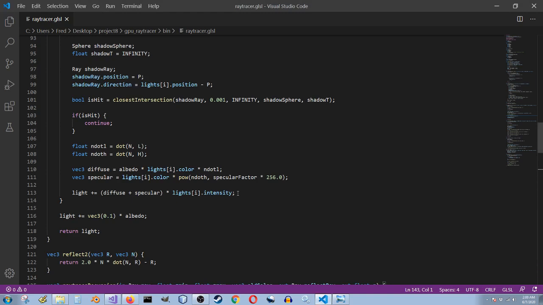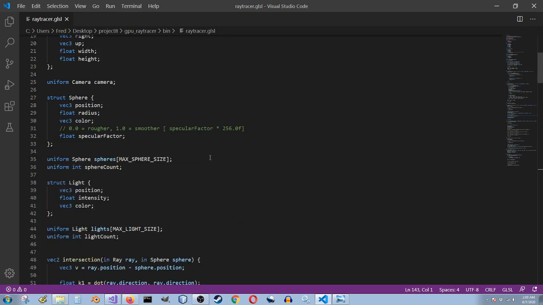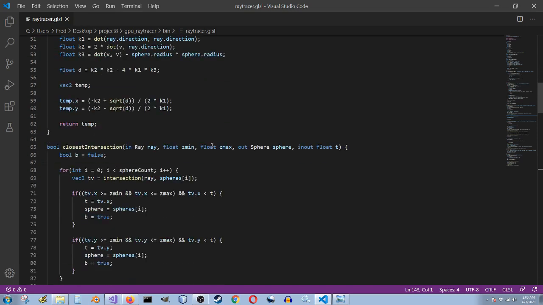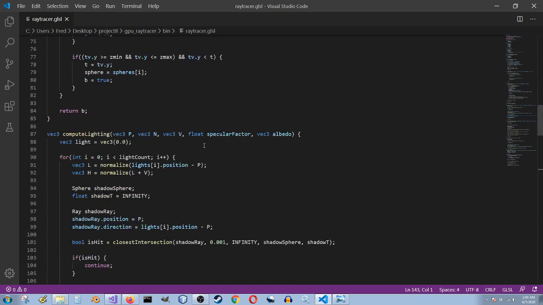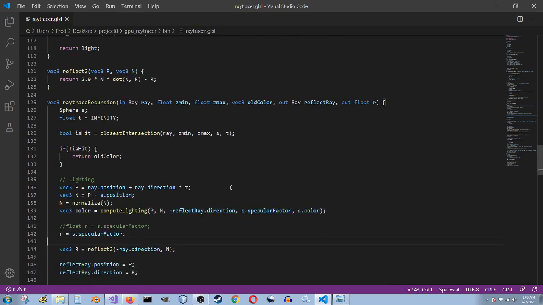Now, with GPU ray tracing, there are limitations. As you can see, I'm using a compute shader to do this, which is awesome. But the limitation with it is that you can't do recursion, so you're going to have to play around with it a little bit to get it working. The recursion comes in when you're trying to do the reflections, so I had to figure out how the reflective recursion function works from the CPU one to get it to work.